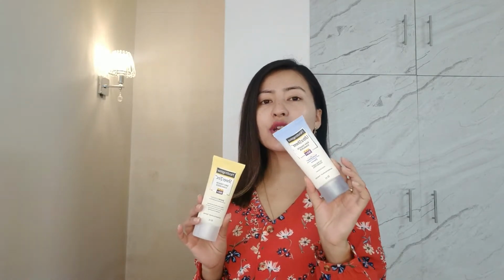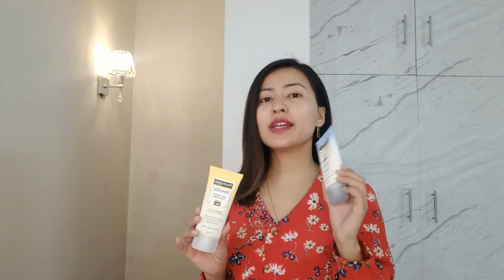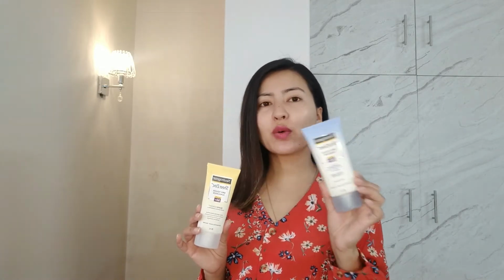This one here is very light texture, it blends with your skin, it does not leave a white cast, but this one here is pretty thick and does leave a white cast. It does leave white cast on my creases and along the eyelid, the hairline, so it's still prominent, and I do not prefer applying any BB cream or CC cream or foundations during the day. So if that is an issue, then this is going to be an issue for you.